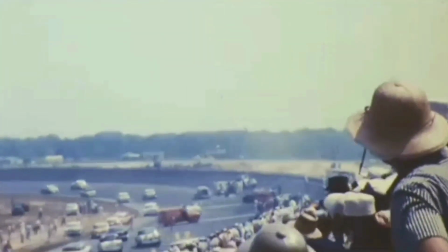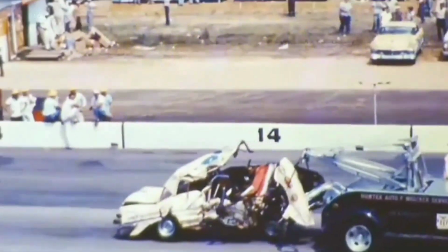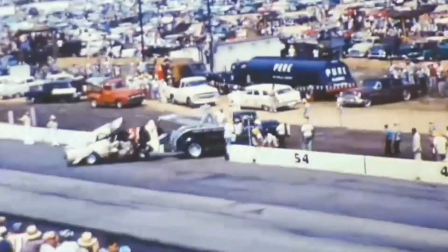Coming down the back stretch, I was following Billy, probably about one car length behind him, and his windshield was a little bit fogged up, and I couldn't see through the car to see ahead. And when I moved towards the outside rail, then I could see past the right side of his car, and I thought I seen a car on the groove. Just about that time, why, Billy's car just disappeared. I didn't even see where it went. It just like an explosion, and there was no time to avoid hitting it. Because when I hit it, why, the back end come up over, and then I went up in the air. I don't know how high, but I came down, and then it rolled over on the top, and rolled over once, and back onto its wheels.